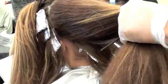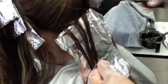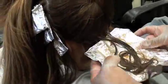Well, the lady got highlights, but she wants more red. She wants to add some warmth to her hair. We're using the weaving technique. You're doing before chin.